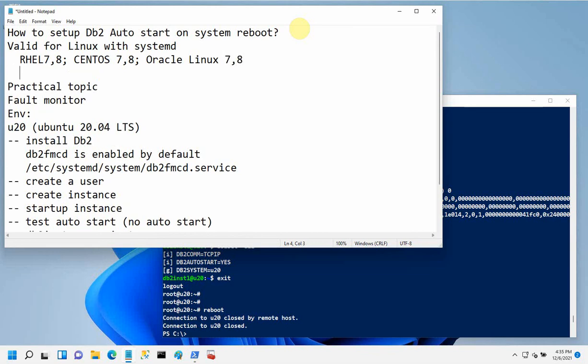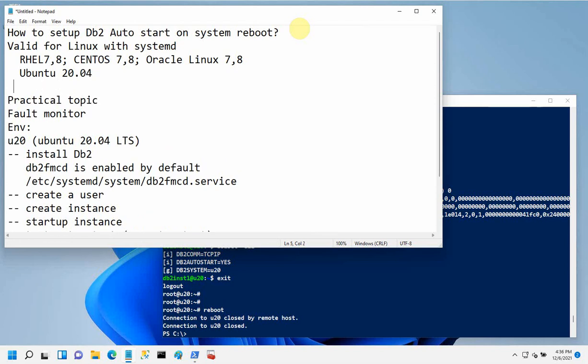Then Ubuntu 20.04. I'm not sure about 16, but at least the newer versions. Also SUSE, maybe 12 or something.